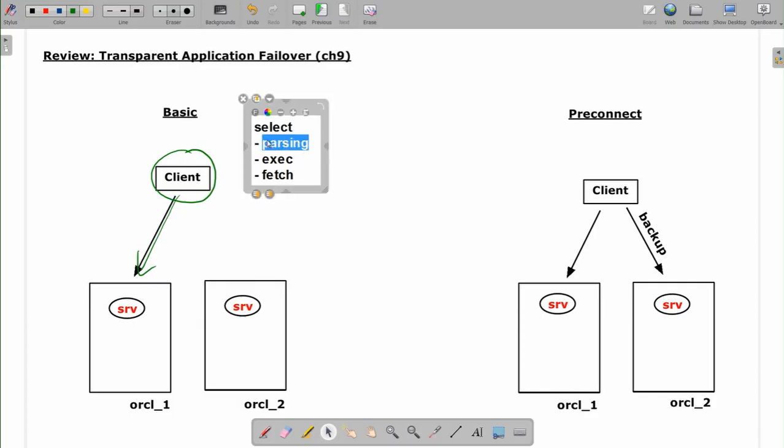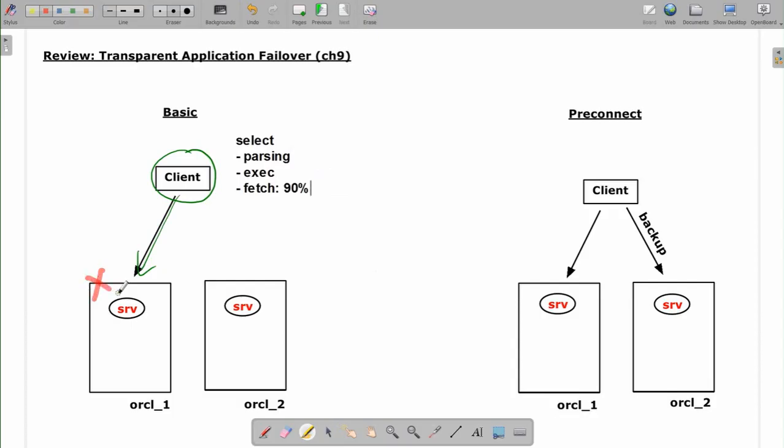So we parsed the SQL statement, and then we started fetching data. So we fetched 90% of the data. Okay, only 10% of the data fetching is remaining. At this time, we have an instance failure here. That means you will lose this connection, and your select statement will be aborted.